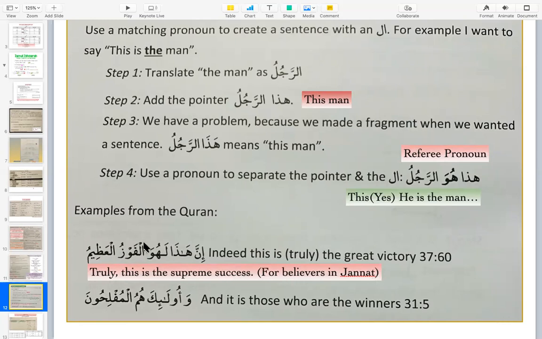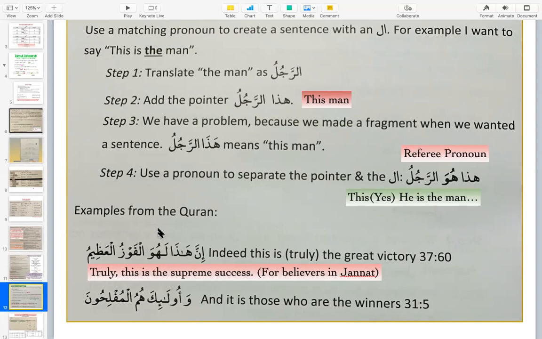So if we get to Jannah, alhamdulillah, then this is a true victory. This is a true success. This is a supreme success. The success in this worldly life does not matter. Rather, the success in the hereafter matters more. So we need to worry about our afterlife. This life is going to go anyway. Yes, we need to pursue that too. There is nothing wrong with it, but we should not forget the main goal. The main goal is the hereafter. The main goal is not earning this world. The main goal is that we need to strive for the hereafter.